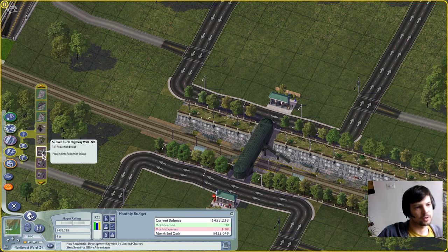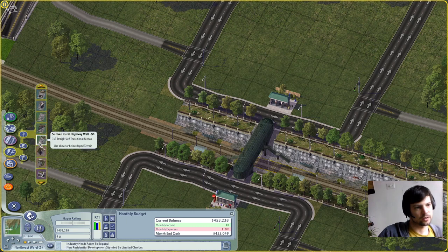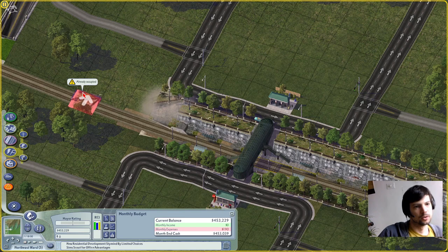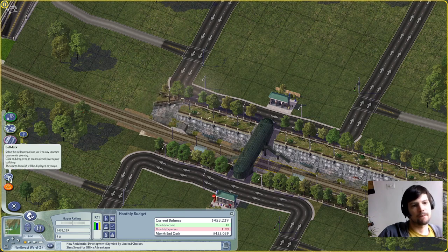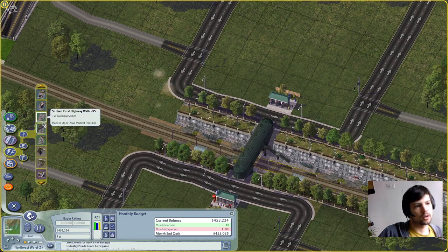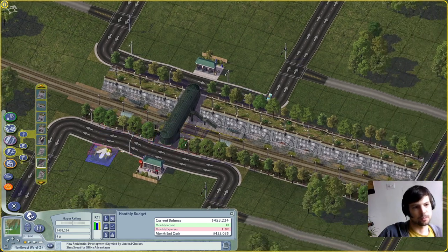Tunnel right sides, pedestrian bridge. I'm not going to fiddle around with that. I've not had much success making these bridges work, and I think they're specifically designed for the highways, so I don't think they work for this particular situation. Straight transitional section. No. Well, that might be the... No, I don't think that's what that's for. So let's take a quick look here: vertical transition, emergency exit. Yeah, I think I'm just gonna stick with the basic piece for now.